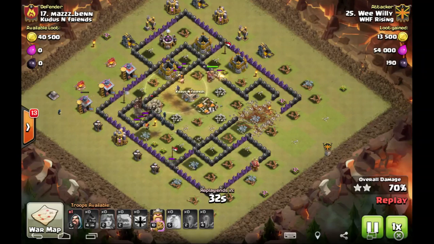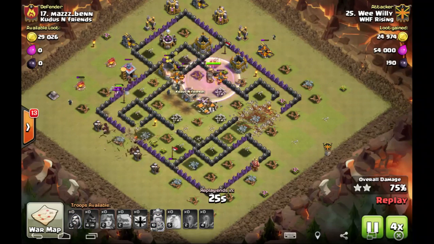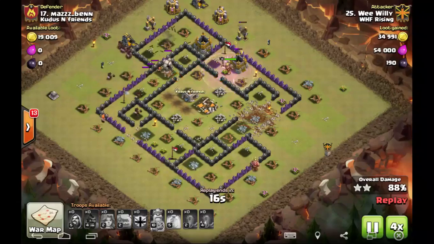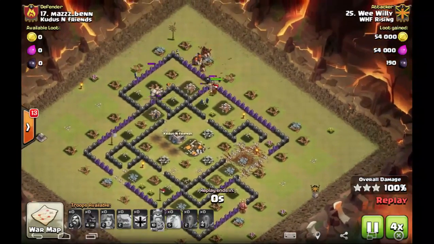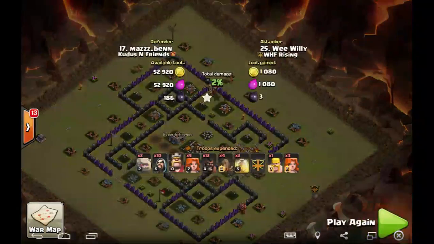So I don't even know. I probably missed it, but I don't even know if he lost a hog. He is going to lose some of them to those skelly traps, but he's got so many. He's got tons of Valkyries still going around. This base was completely crushed. That's exactly how you take care of a base like that.